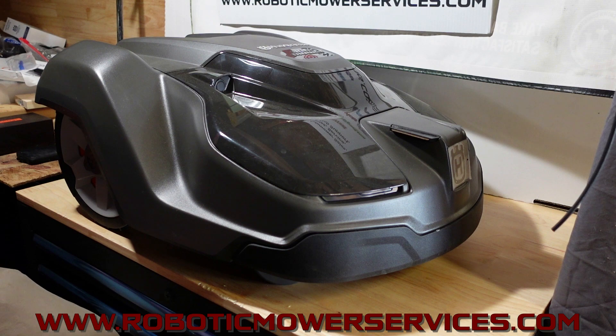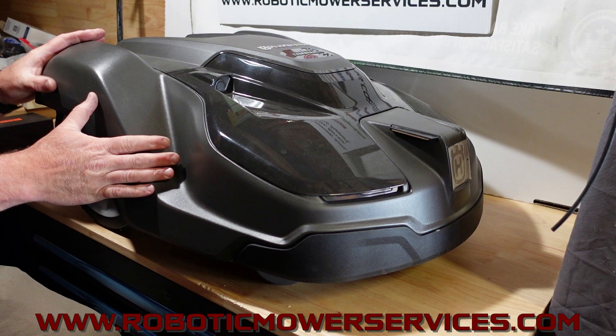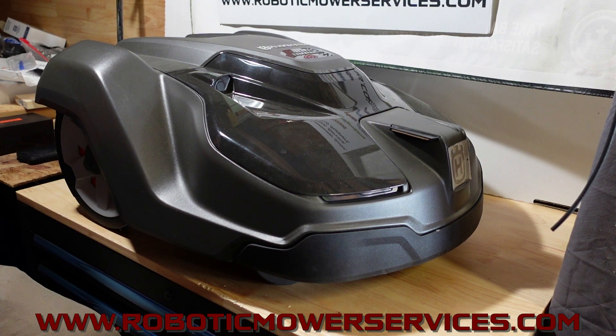We're going to have more videos and more information about the EPOS auto mowers going forward. We've got several of them running out there, and we want to make sure we verify things before passing on information to you, because as the software changes and gets updated it's tough to keep up. But the bottom line remains: whether it's orange or gray, you're going to have the same mower — it's not going to perform any differently.